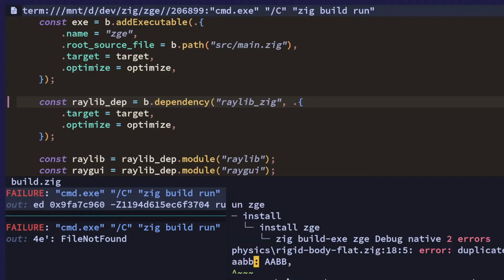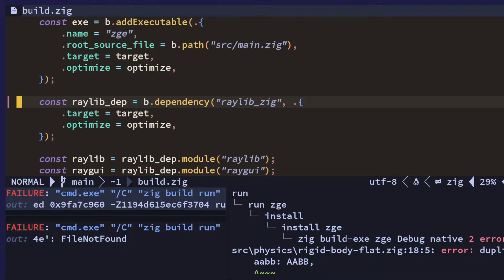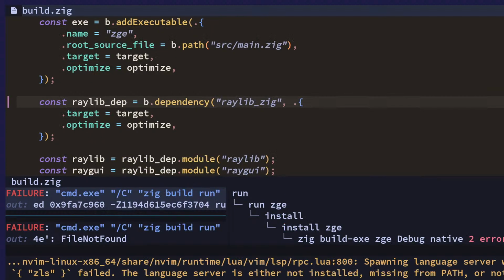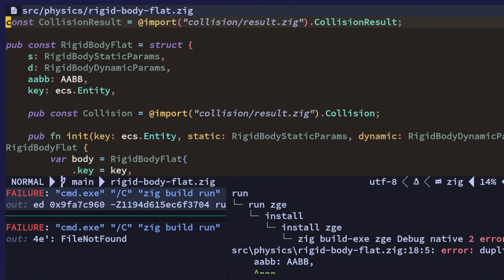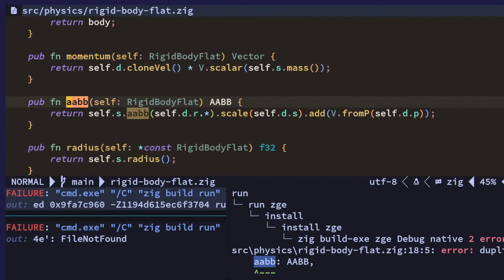Duplicate. No. Oh my god, this is gonna be okay. So this is kind of strange. We have this field called AABB. We also have a function, a declaration called AABB, and that's not allowed in the new version. It's allowed in the old version, but not in the new version.